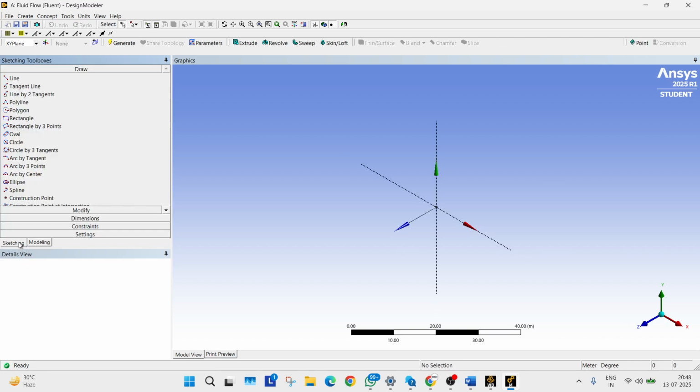Okay, I'm just creating one geometry again.